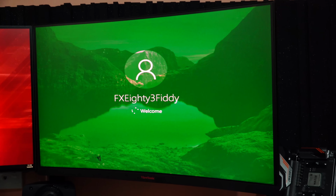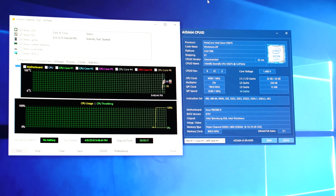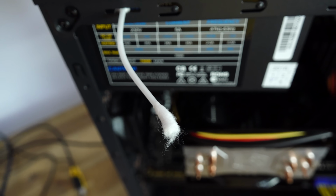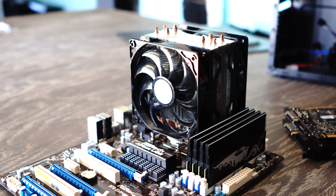Anyway, another big point to talk about too is I just came off the back of testing that X5675, and that thing absolutely floored it, even against the 8700K. It was putting up a really good fight with the GTX 1080 Ti. So if I was going to do a comparison with the FX8350, I'm thinking I'll put it up against maybe the X3470 and overclock them both to 4.4 gigahertz. I think that'd be a pretty fair comparison, perhaps even giving the FX8350 a little bit of an edge since it does overclock higher in absolute numbers than the X3470 does.